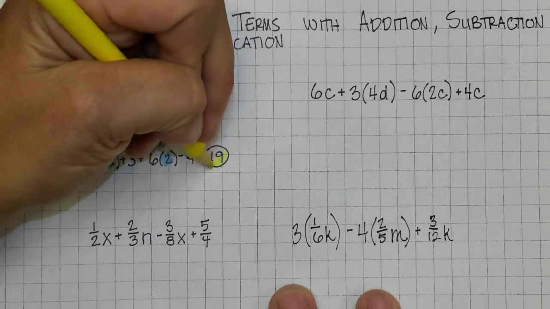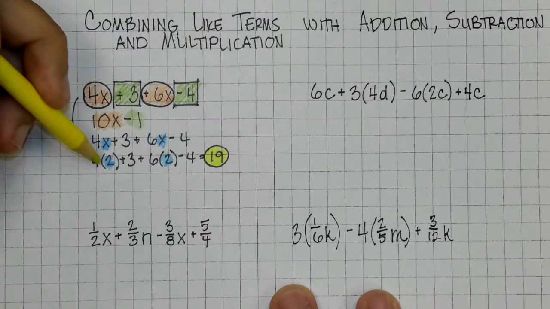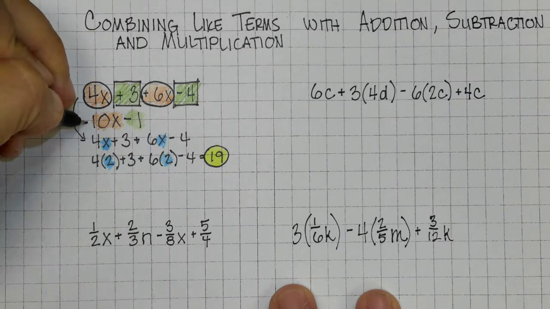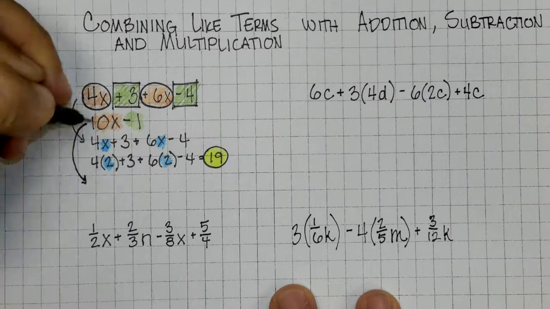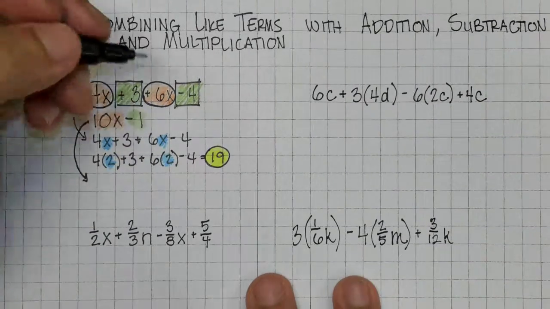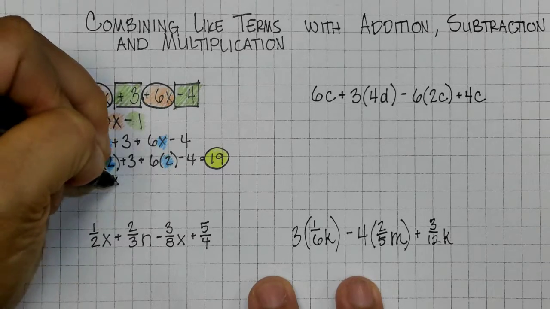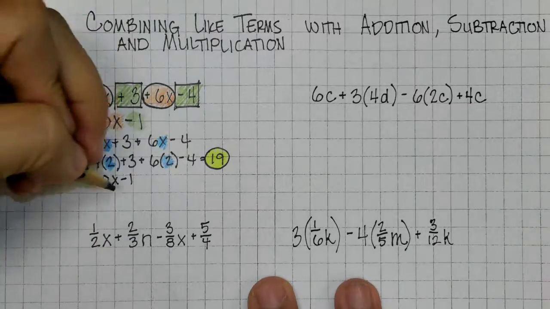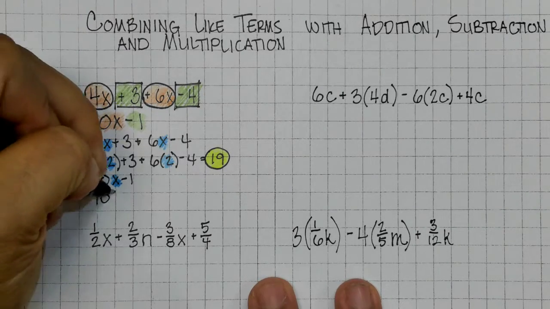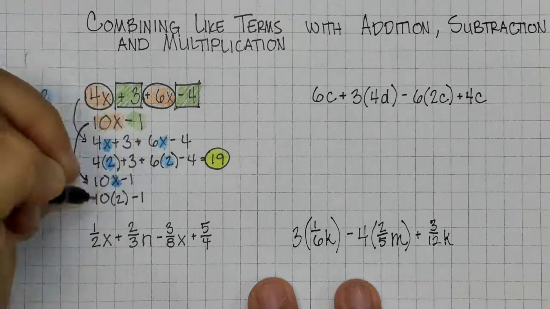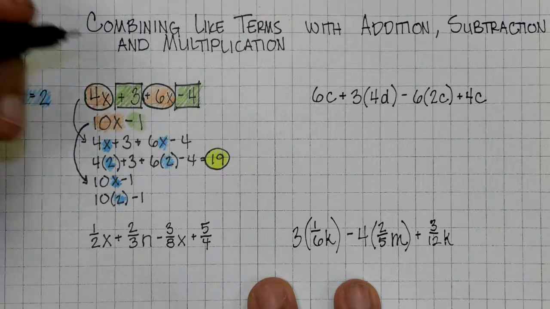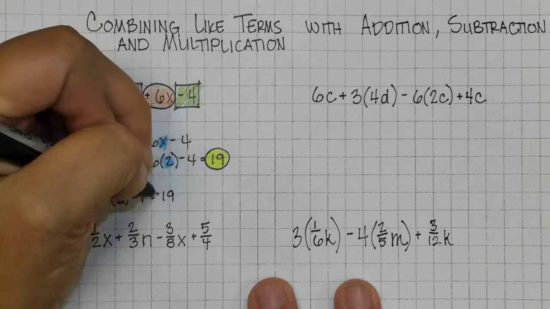Take yellow here, and just so that we can see that that value there, when I put in 2, equals 19. We're doing that because now we're going to check this equation right here, and if I substitute that same number 2 in for x, then I should end up with 19 if it's equivalent. I'm going to rewrite this 10x minus 1, and we're about to substitute the 2 in right there where that x is, so it becomes 10 times 2 minus 1. 10 times 2 is 20, minus 1 is 19. So that equals 19.